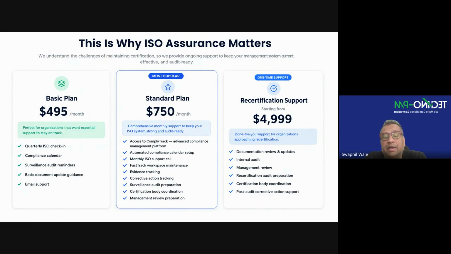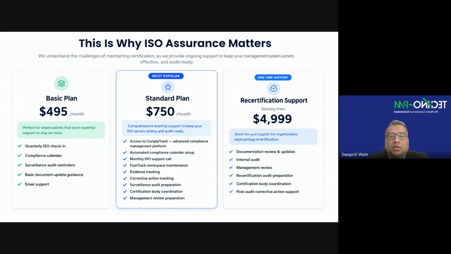We also coordinate with your certification body to make sure we are in line with their agreement terms. And then, of course, we run all your management reviews. Those are more month on month. They are more effective. But if you're looking for just a recertification support where you have to make sure that everything is in line, then we do that as well.